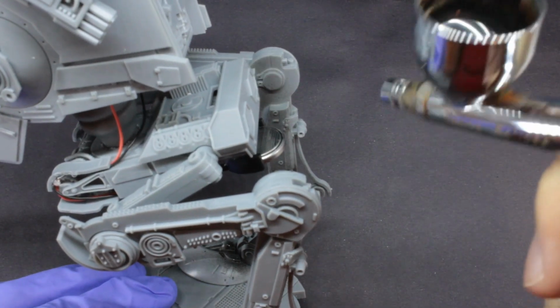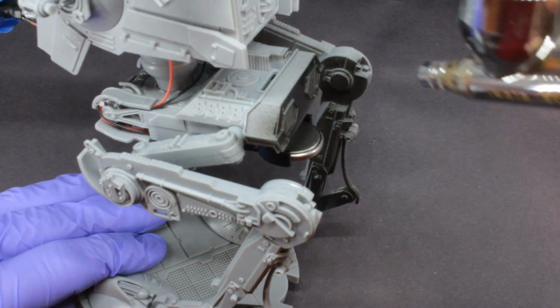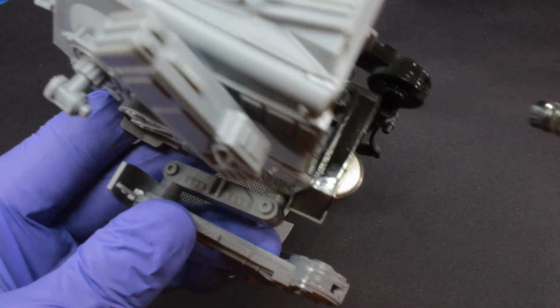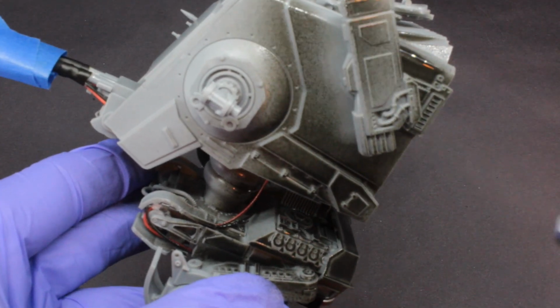I primed the model black using Ammo's one-shot primer. This was a fun paint job. The AT-ST that I was recreating from Return of the Jedi did not have a camouflage, and it has a monochromatic color scheme. It's gray. So I needed to make a gray color scheme interesting, and I decided to just go over the top with highlighting.